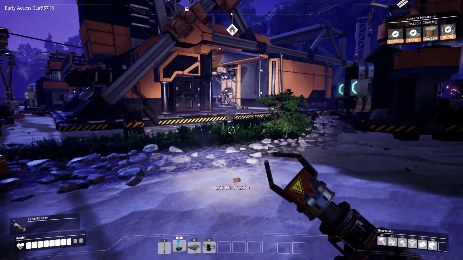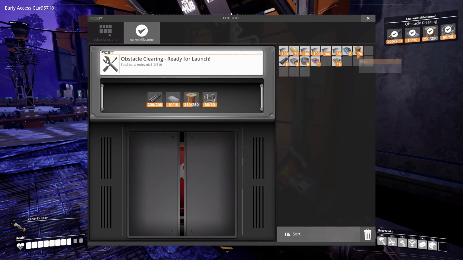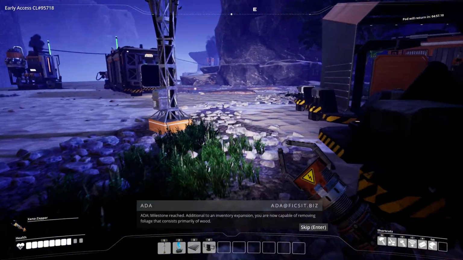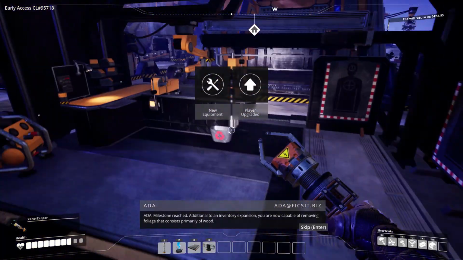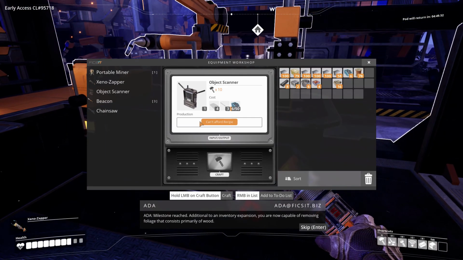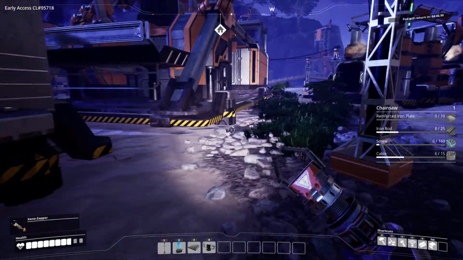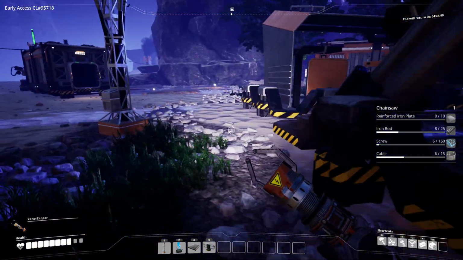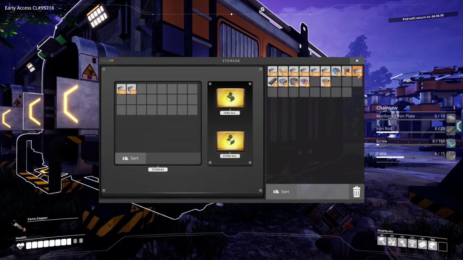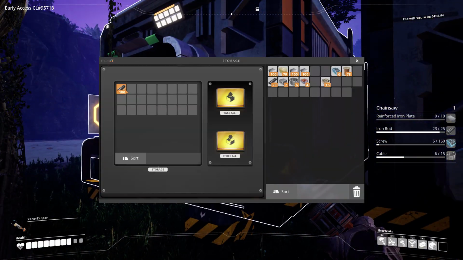Alright, we should have enough to unlock our chainsaw now. Oh, there you are. Send you to space. Alright, that'll unlock it over here. Additional to an inventory expansion, you are now capable of removing foliage that consists primarily of wood. So now I can carry some extra stuff. And here's our chainsaw, so let's cue this guy up so we know what we need to make. Probably grab some stuff out of storage here. Oh, I've got too many plates. Okay.